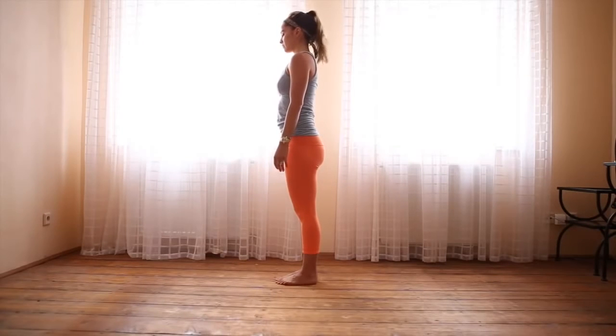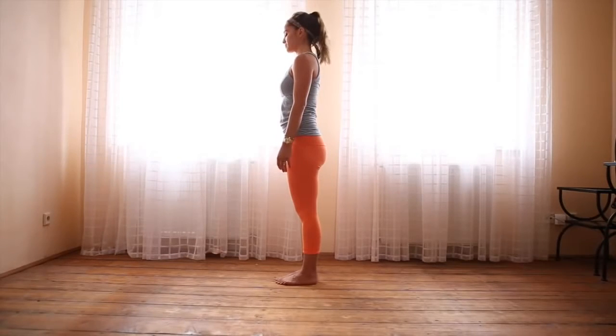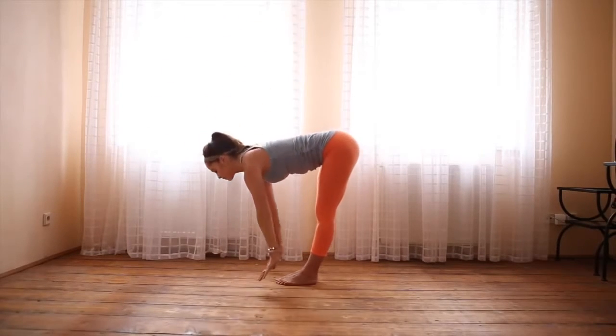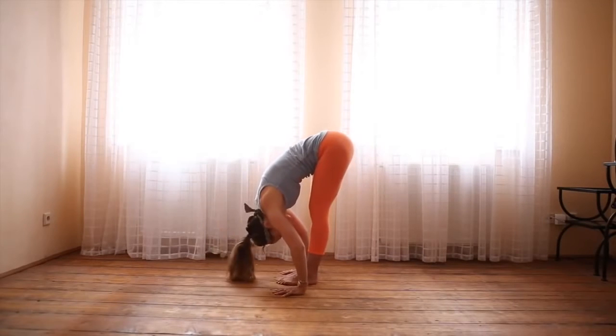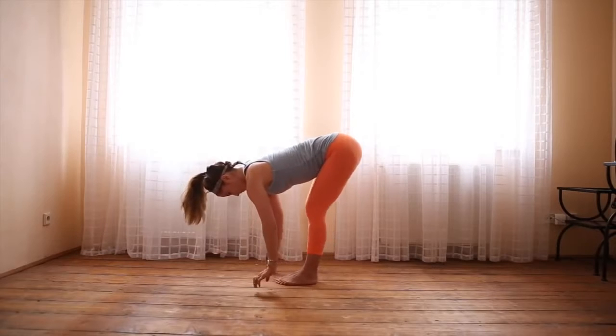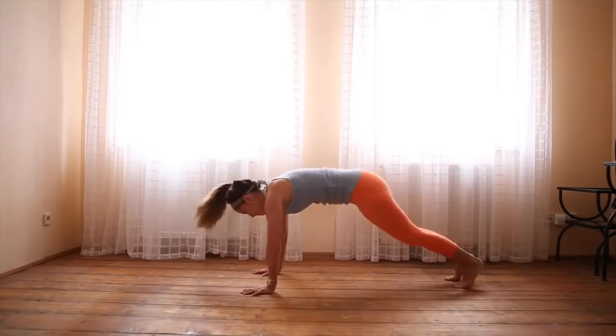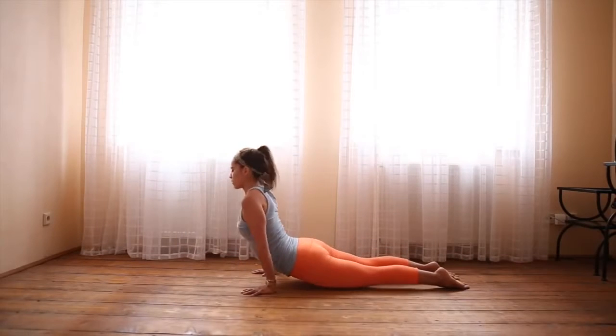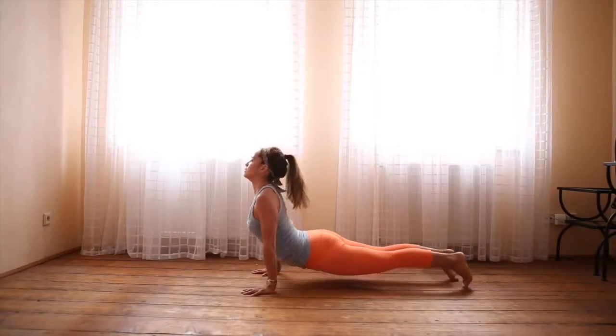Quiet your mind. When thoughts come, just let them go. Come back to your center. Inhale, lift the arms. Exhale, fold forward, chin to shins. Inhale, halfway lift. Exhale, plant the hands, jump or step back, plank pose. Lower for chaturanga, up dog, down dog.